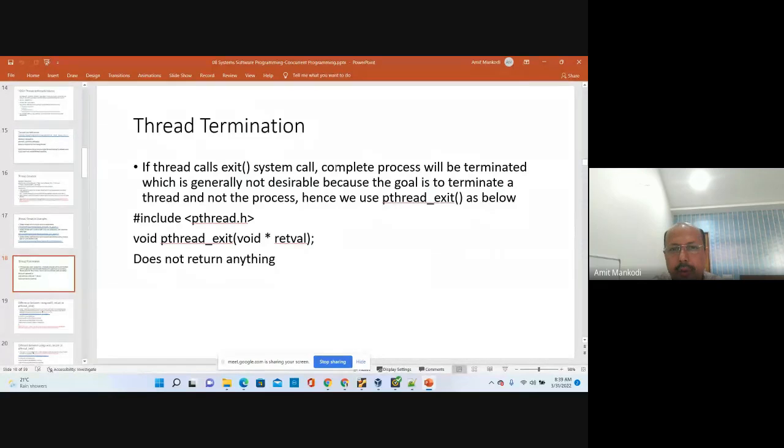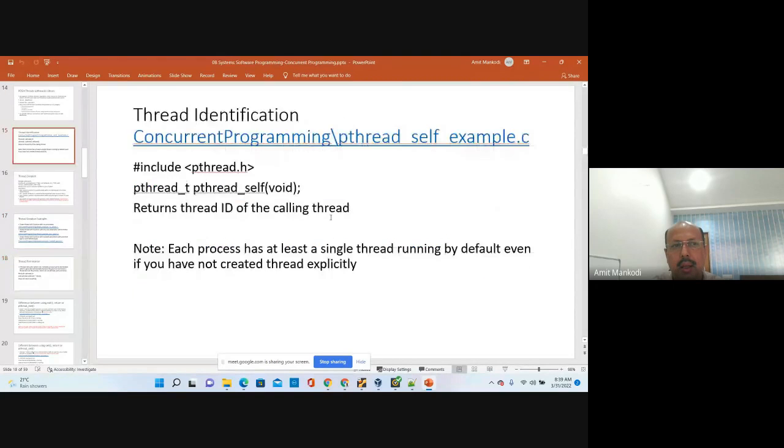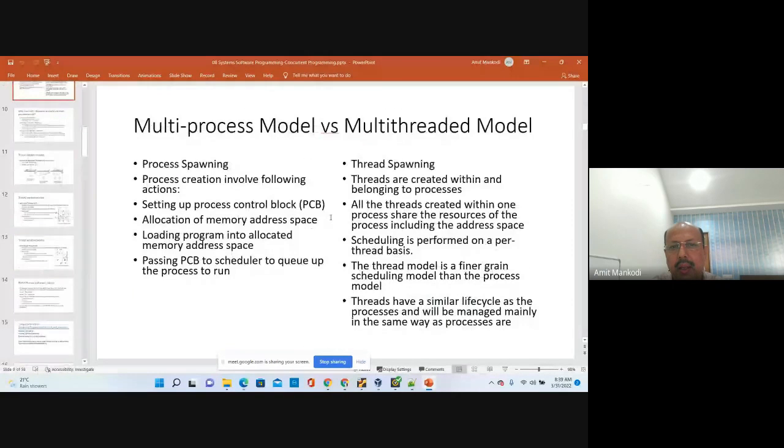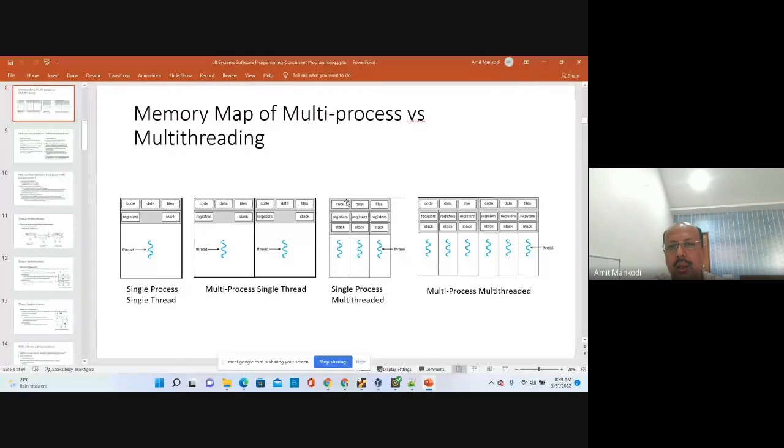Now, in the case of the threading environment, all the threads belong to the same process. You can see this in this picture. This whole thing is a single process, and each of these threads belongs to the same process ID.